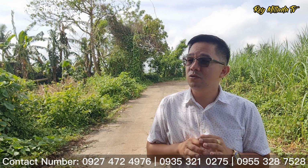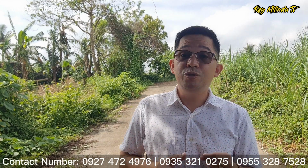So, the property is updated ang amilyar. If you are going to talk to the seller, so, the seller is alive na alive and buhay na buhay. So, walang extrajudicial and walang extra partition kasi po is titled property na po ito. And napa-due diligence na namin yung property. Kaya, your security, your safety is secured.